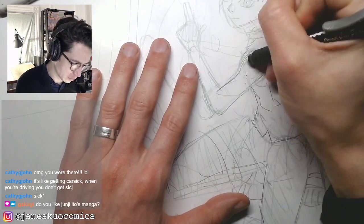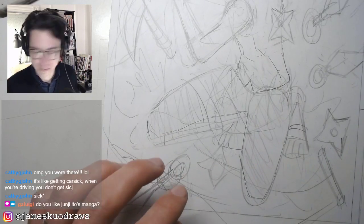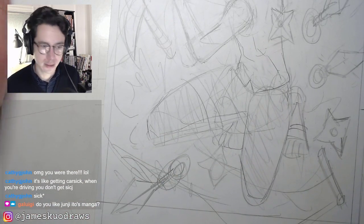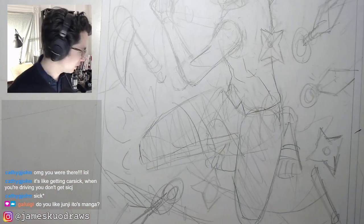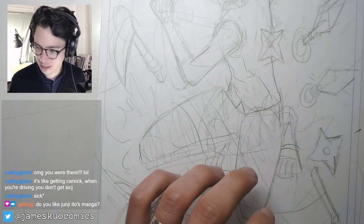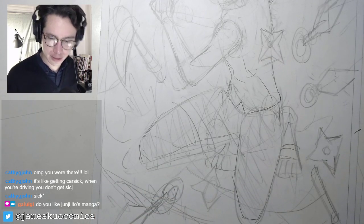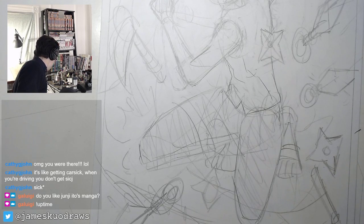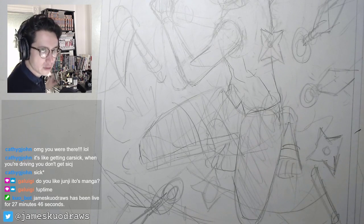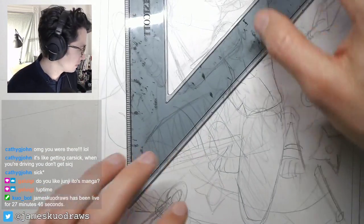Okay. I think I'm ready to ink, you know? Would anyone in chat like to volunteer to check the uptime for how long it took to get here? It'd just be exclamation point uptime. While I look for my ruler. Oh, 20. Okay, half an hour is not bad for penciling.